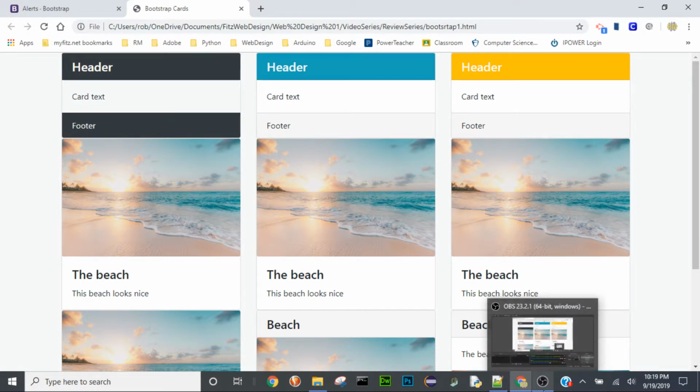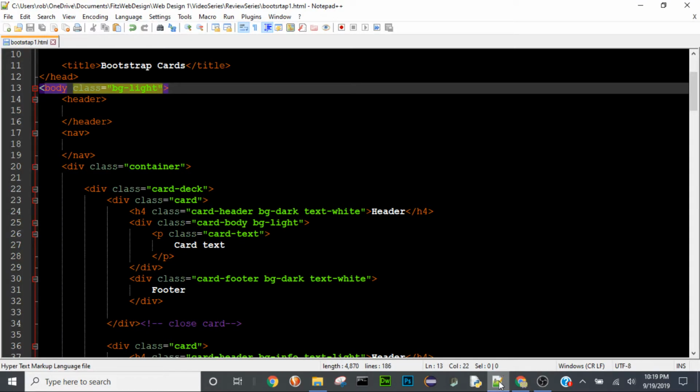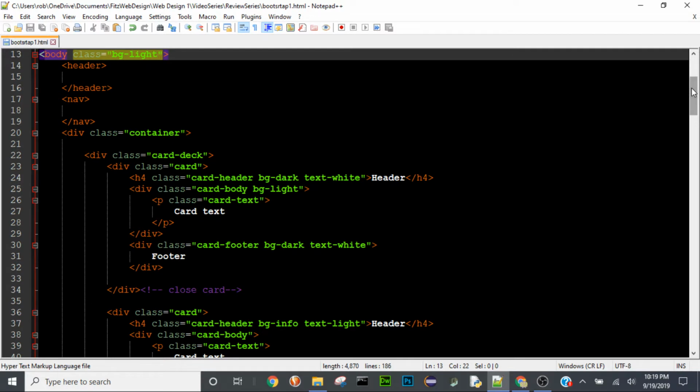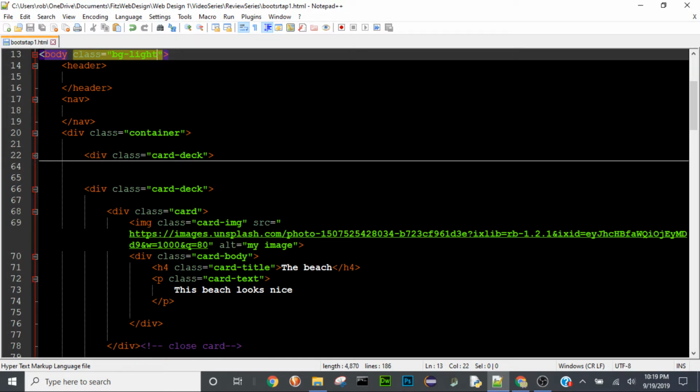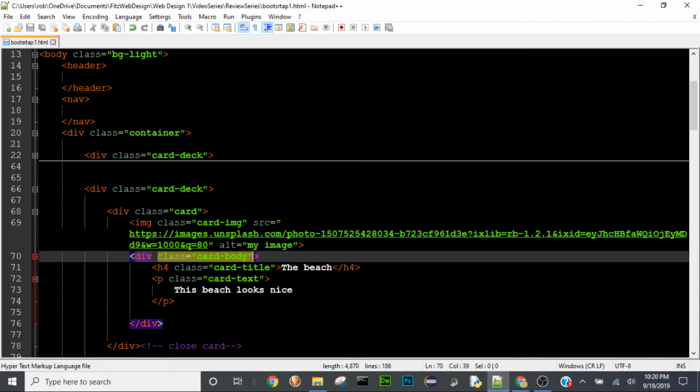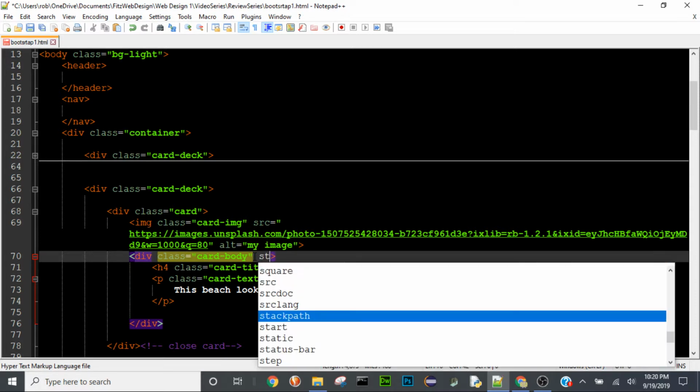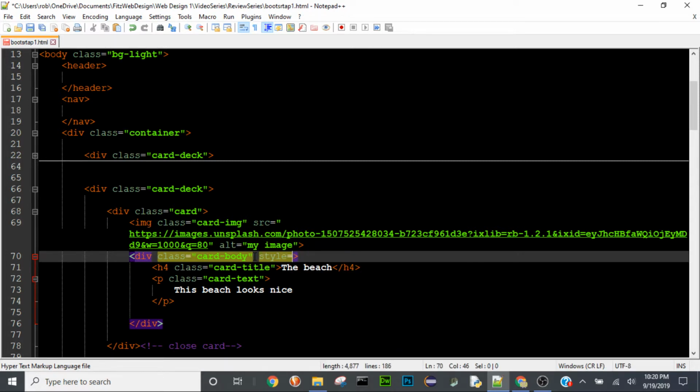One of the other things you can do, if you want to add your own color, if we go down, I'm going to minimize with the little minus. I'm going to minimize our first card deck and go to our second one. So for our card body right here, if you want to add your own background color, this is one of the downsides to Bootstrap. It doesn't work great if you do it in CSS.